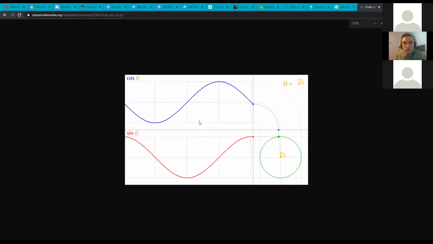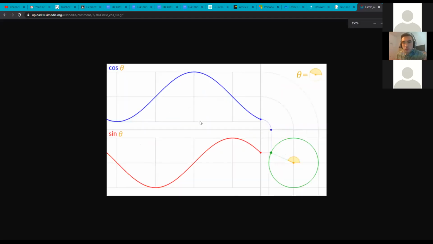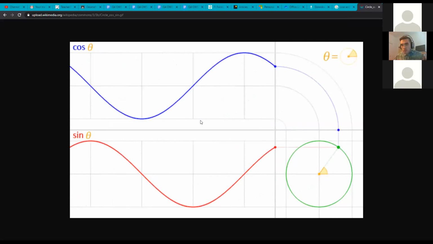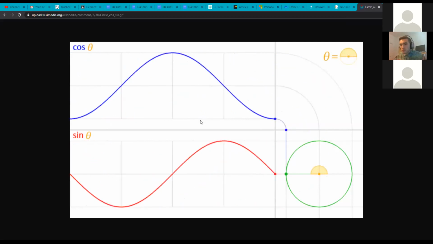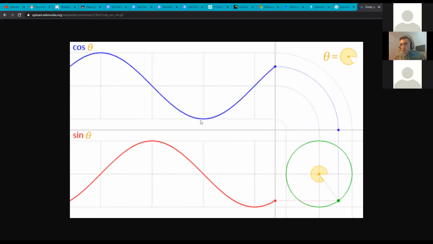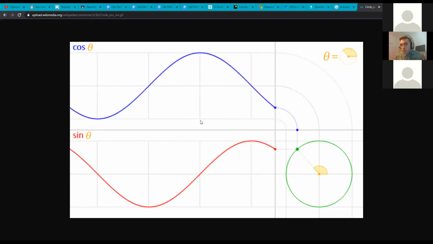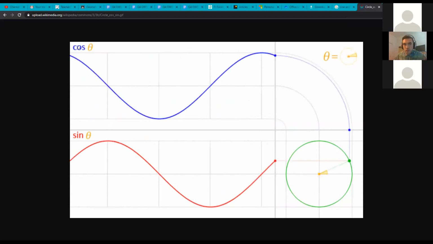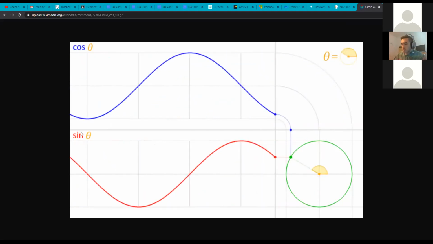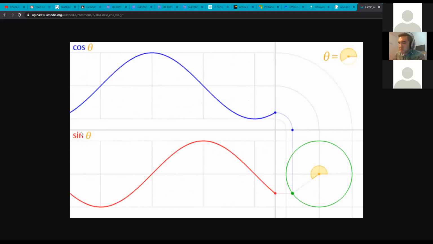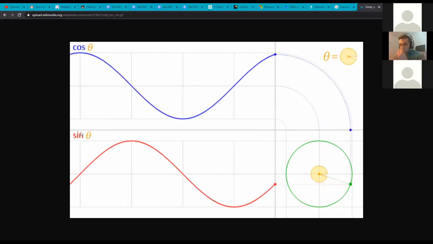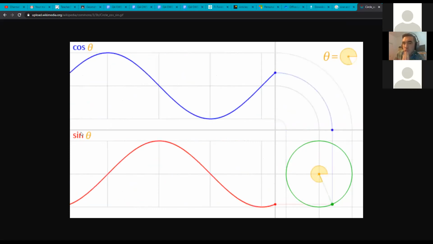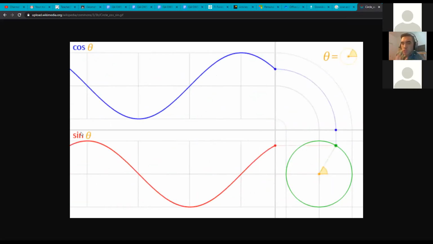Burn this into your brain. Go ahead and stare at this for a full 60 seconds. Look at what's going on in the bottom right, and then look at how that translates into what's going on above and below. And be sure to look at the names on these graphs above and below. What do you notice here? So what's going on in the bottom right?